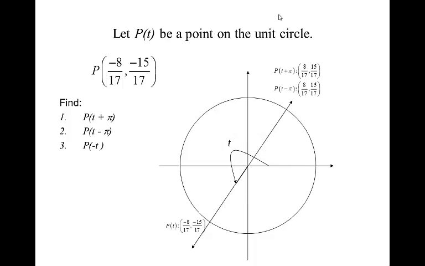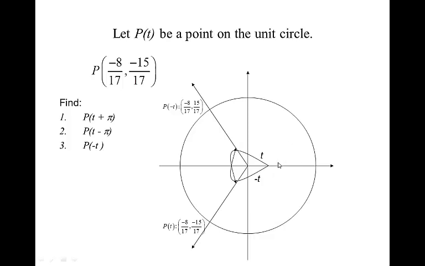This is the one that seems to give students the biggest headache — where is P of negative T? Think about this: P of T went from here all the way to quadrant three. Now, instead of going positive T, let's go negative T — we'll go the opposite direction and end up in quadrant two, where we have negative x and a positive y. P of negative T will always be directly above or below P of T, guaranteed, because they have to have the same cosine value — and therefore the same x value.